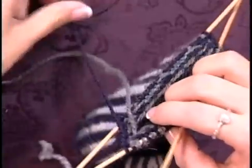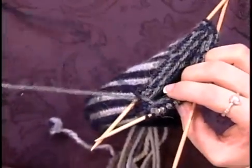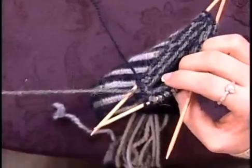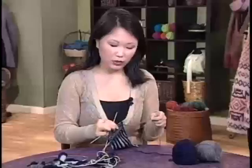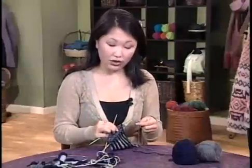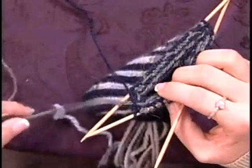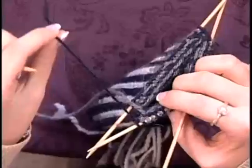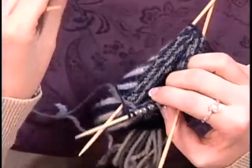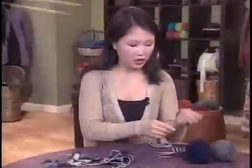What you are going to want to remember to do is to keep your yarns in the same position. So that just means deciding which yarn will be coming from the bottom and which yarn will be coming from the top, and always pick them up in that order. So if my gray yarn is always coming from the bottom, I'll want to always pick it up from underneath the blue yarn. And the blue yarn, I'll always want to pick it up from over the gray yarn. And that'll just keep your stitches a little bit more even throughout the work.